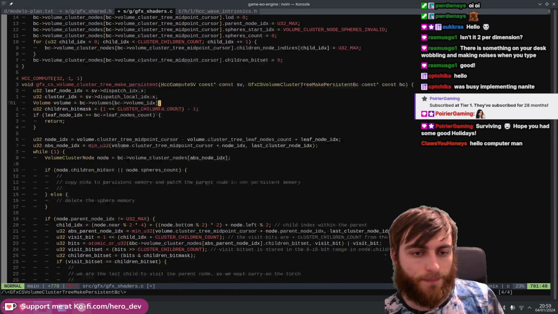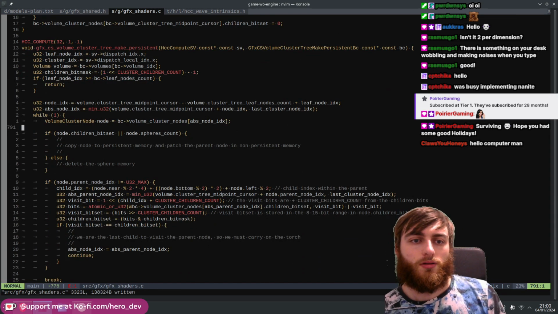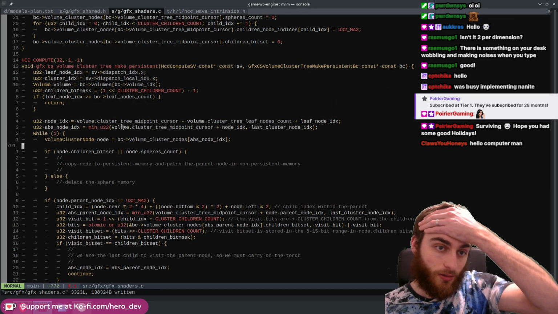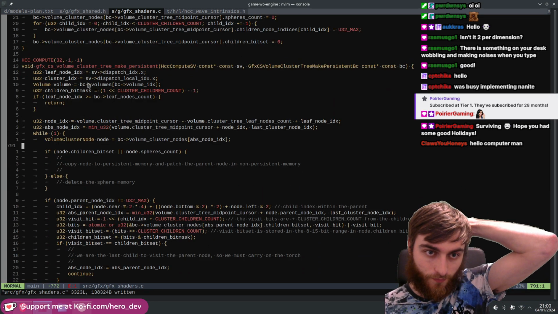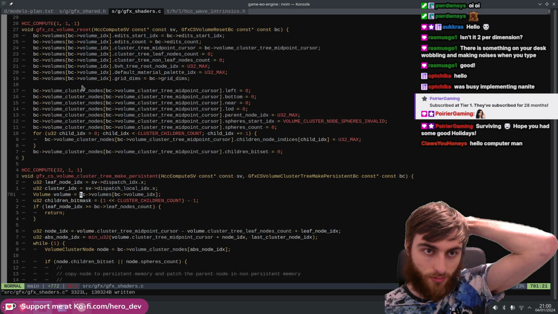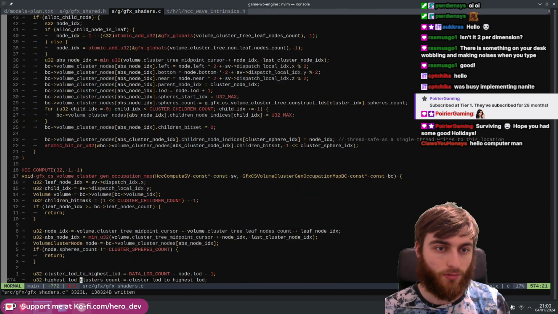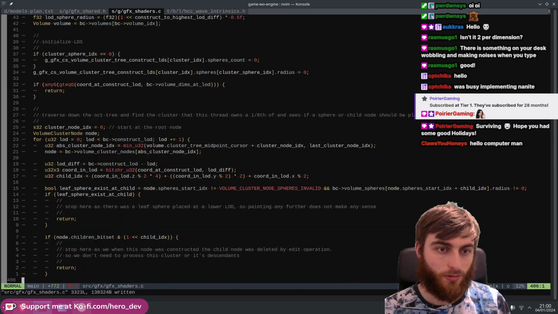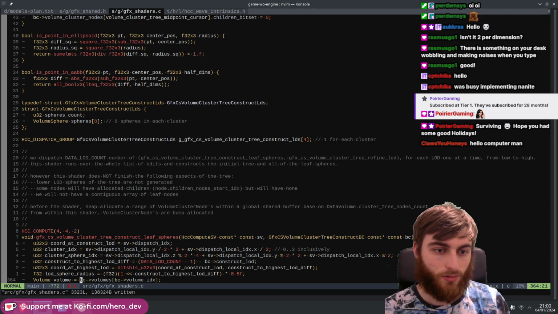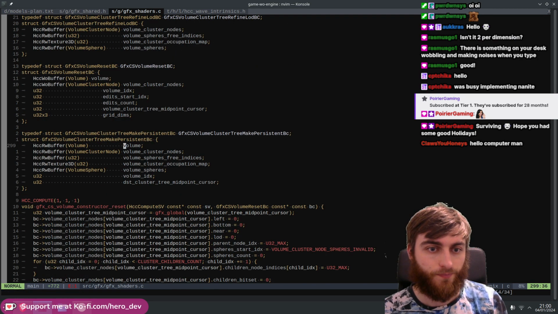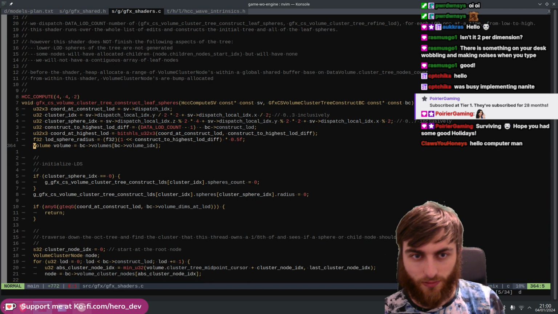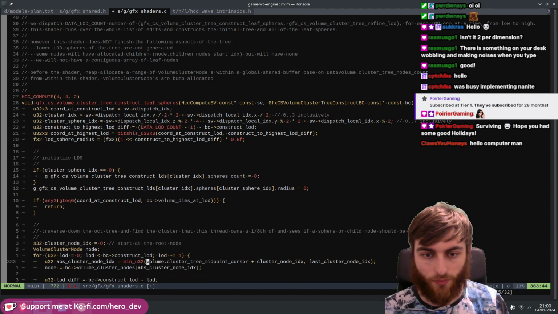Oh no, we didn't finish patching the midpoint thing. That's fine. So we're just going to search for volume, and we'll just basically delete and then replace it with the right stuff.